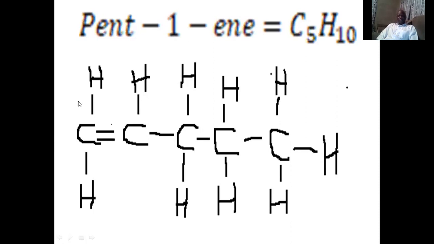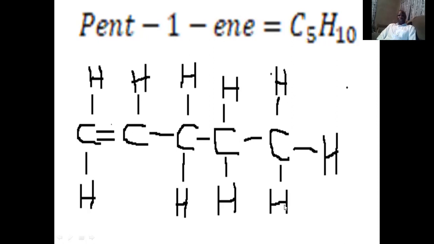Then put hydrogen there, put hydrogen there. Then around this one, there will be 1, 2, 3, 4. You put a hydrogen there. This one will be 1, 2, 3, 4. You put a hydrogen there and you put a hydrogen there. This one, there will be 1, 2, 3, 4. The hydrogen there, the hydrogen there. And around this, there will be 1, 2, 3, 4. Put hydrogen there, and hydrogen there.